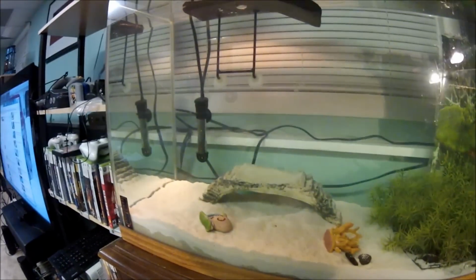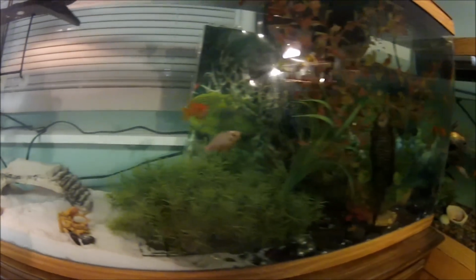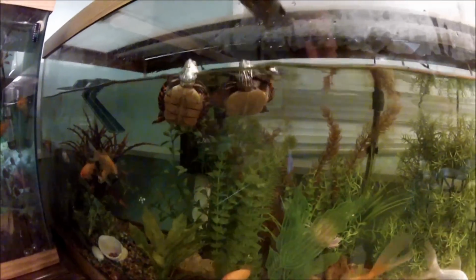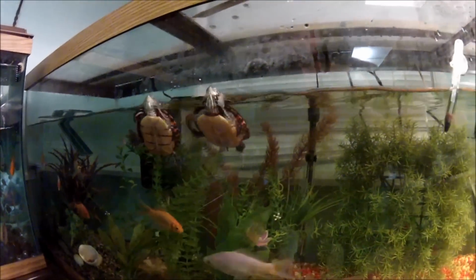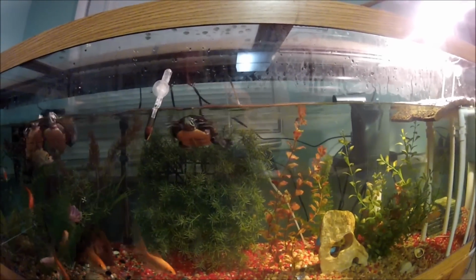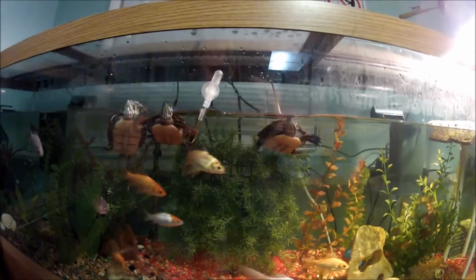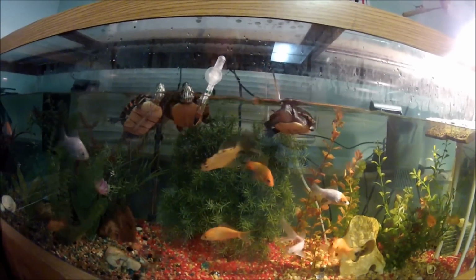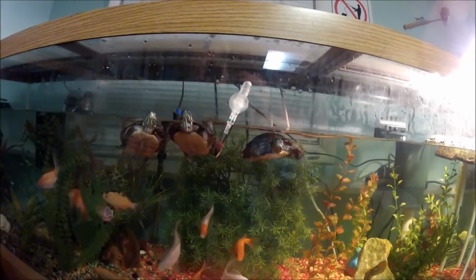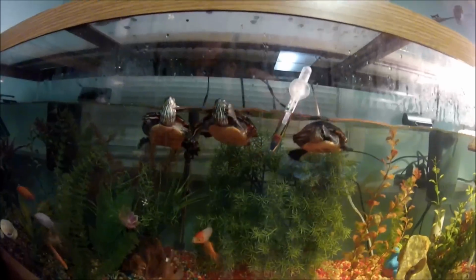I caught them all. They were all about a quarter size. Soft shell turtle and netted off a dock. One of these guys I caught slipping on a rock and netted him. Another one I caught off the front of the boat before we almost ran him over. And another one, I think I netted the third one. It's been a while. I think they're going on about 2 years old. No idea if they're male or female. Guess we'll find out in a few years if they start popping out eggs.